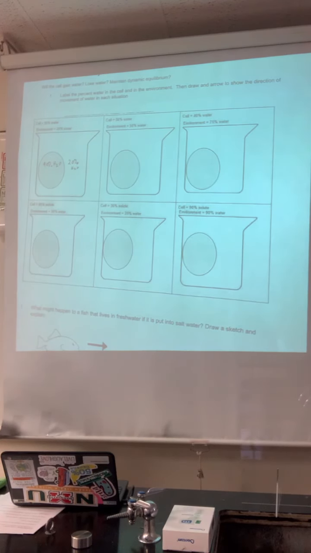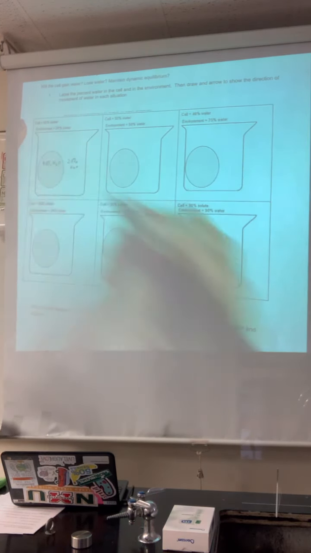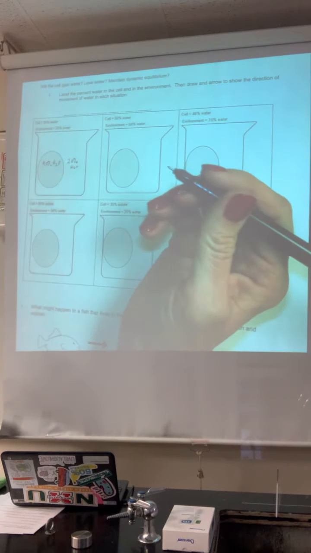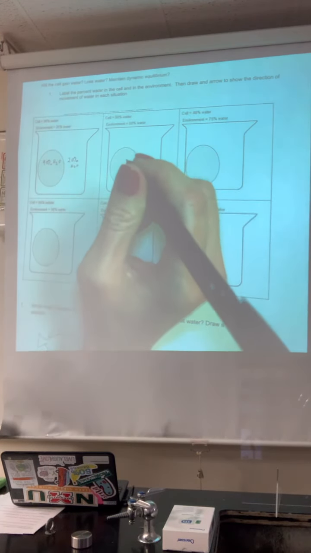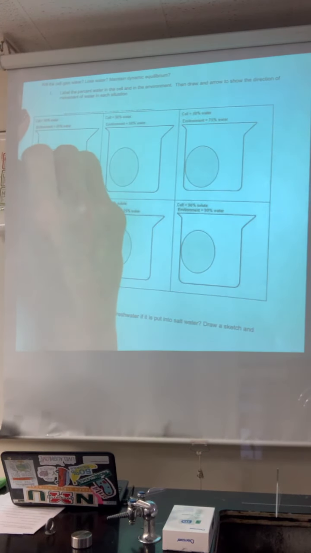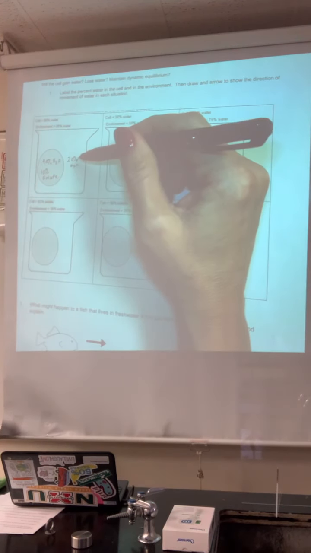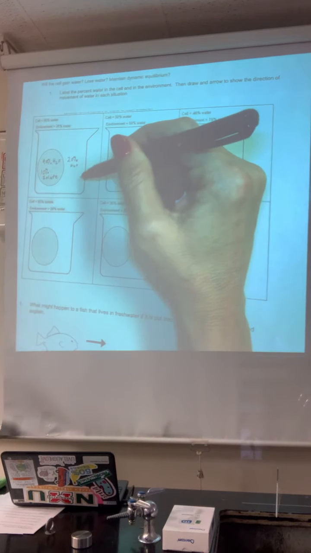Now we also want to calculate the solute, okay? So what could solutes be? Can you guys list examples of solutes so when we say solute, we know what we're talking about? Salt, sugar, whatever's dissolved in the water, right? Yeah, glucose, okay. So if there's 10% water, how much solute? You guys yell out your mathematical calculations. Did I yell out the answer? Did I tell you the answer? Sometimes my mouth doesn't listen to my brain. Yes, 10 is the correct answer. Good job. Me. Quiet. Students were supposed to yell that out. All right. If there's 20% water on the outside, how much solute would there be?